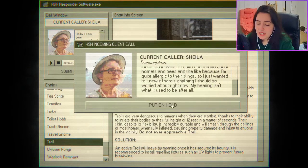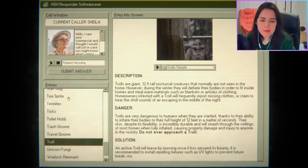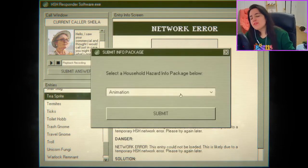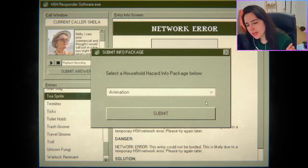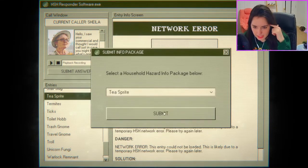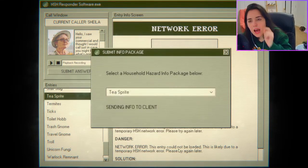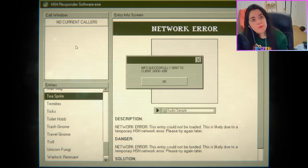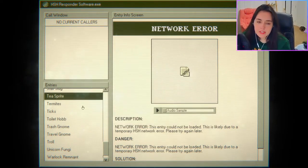Alright, the confidence is back, baby. You got a tea sprite. I don't even know, you know, it's fine. I'm so confident. You got a tea sprite. They poop little leaves out. I read that and I memorized it in this brain that literally has no memory for anything else. I've been remembering this game. This is what I've been doing in my off time. I am not watching this game in my off time. That is a lie. But I have full confidence.